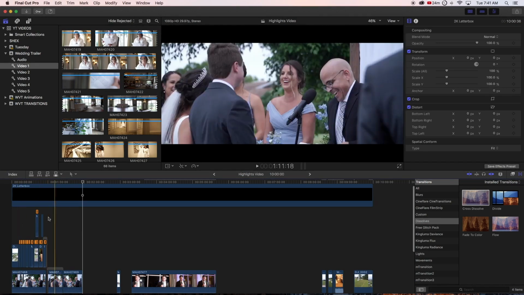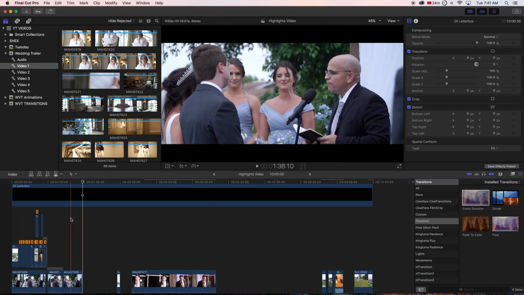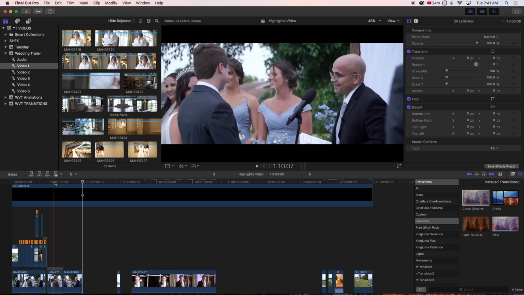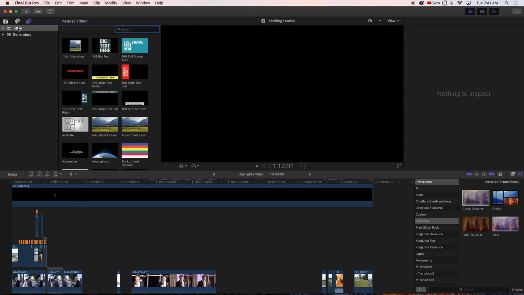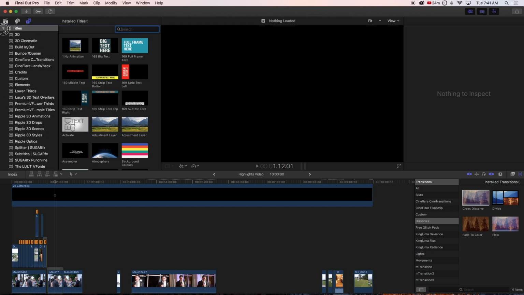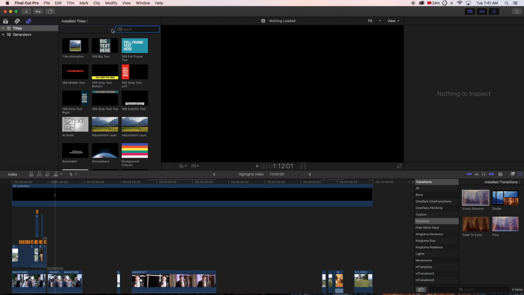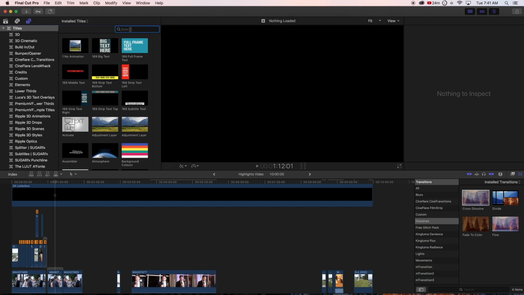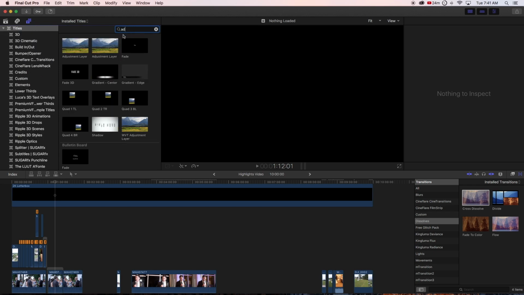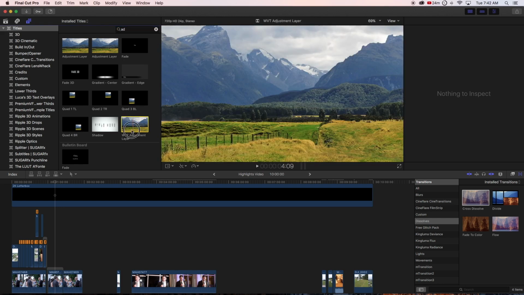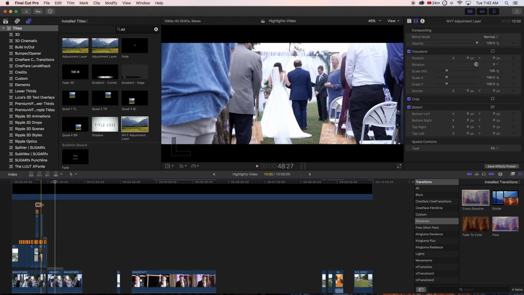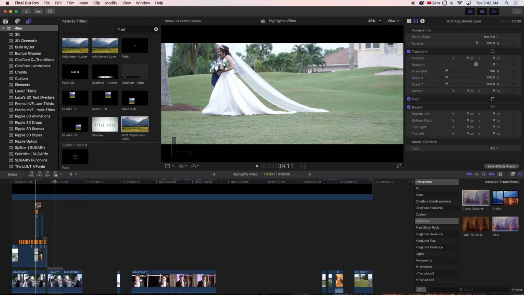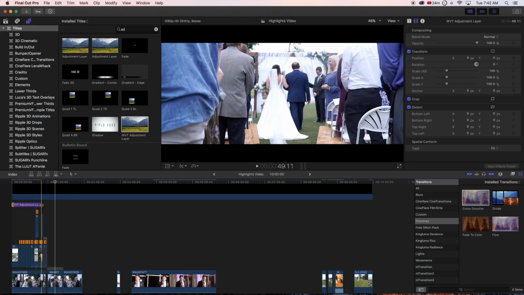Another part that I missed is I always like doing a mock color grade of the wedding. So I like to color grade it before I color grade it. I add a lot in there just to have an idea of where I'm going to take the edit. So I'm going to do that now with you guys. I'm just going to add a LUT so I can let it render and all that good stuff. So, adjustment layer here.